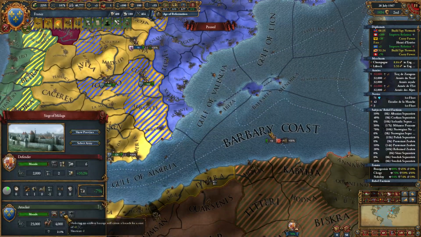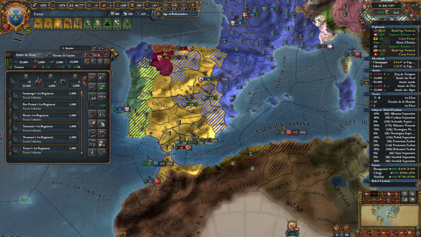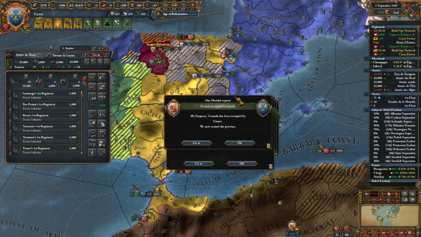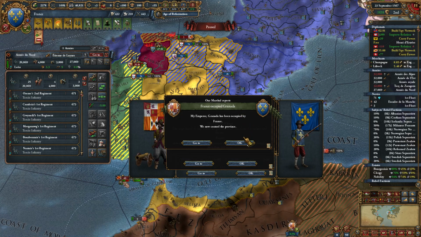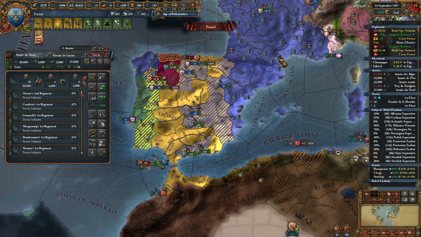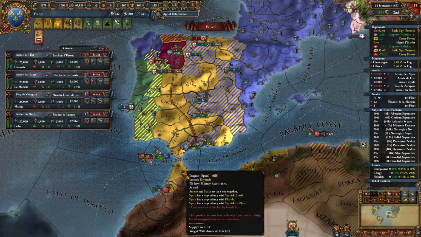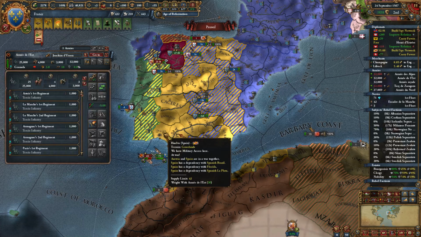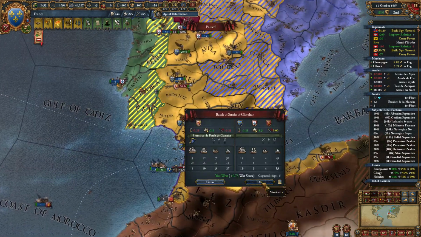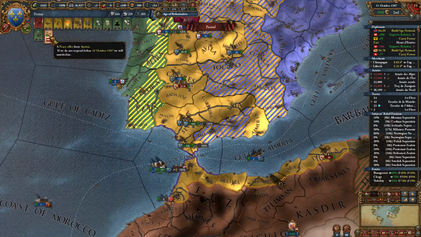Alright, let's go ahead and blow open this wall. Let's block their gold mine production. Let's go up and attack their army on this fort. Nice, easy win. Wow, we got that fort real fast. Huge win against the Spanish Navy.